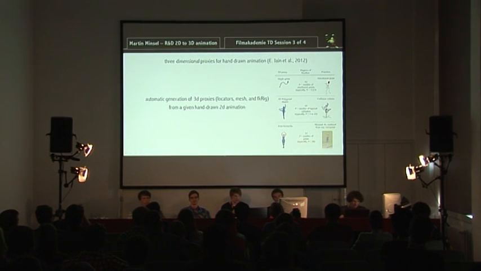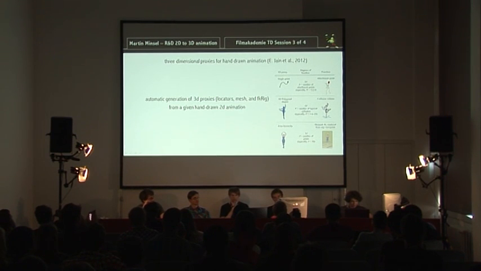So the last thing is the R&D work I started, which is the paper sketch implementation. This is what every technical director has to do in order to get the diploma. So I chose as a subject the paper three-dimensional proxies for hand-drawn animation by Jane. It's a paper to generate three-dimensional proxies, which are locators, or even a mesh or an FK rig, from an input, which is a hand-drawn animation, basically.